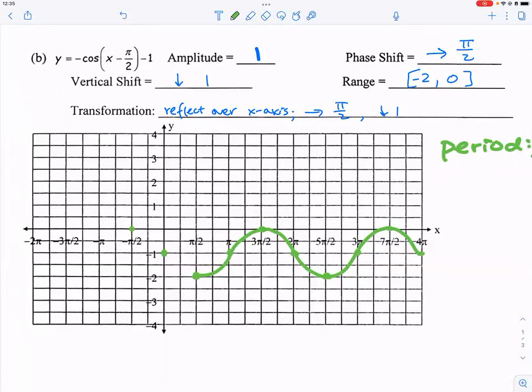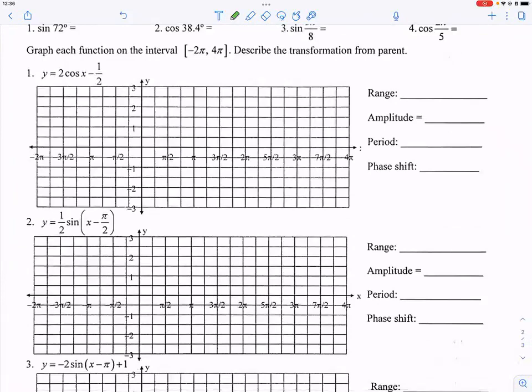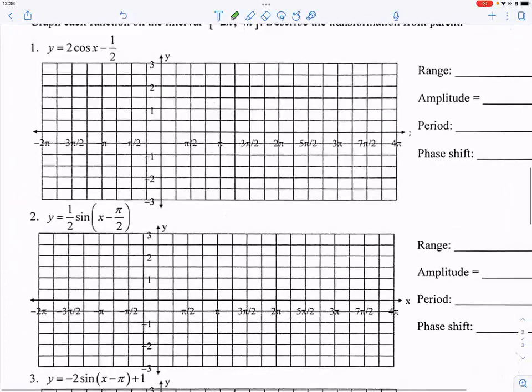Okay, so after 2 squares, we will hit the major point right there. Pretty straightforward. Now let's turn to the next page. I would like you to spend the next 5 minutes to finish graph 1 and 2. I hope you can finish these 2 graphs within the next 5 minutes. They're pretty straightforward. If you can finish within the 5 minutes, you can continue to work on question 3 and question 4.